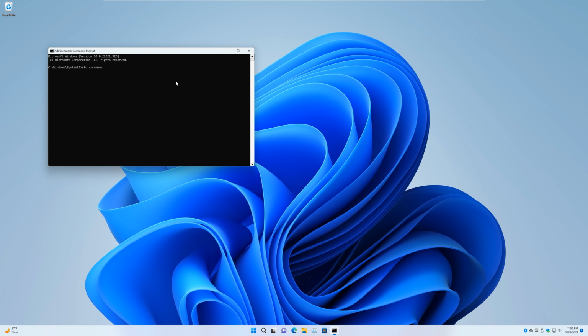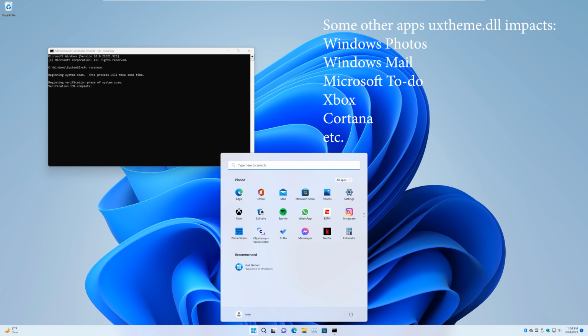That's SCANNOW. Once we hit enter here, System File Checker will proceed to check and repair anything it finds missing or corrupted. It does so by comparing our local copy of our system files to a cloud database to figure out which files are wrong and should be replaced.